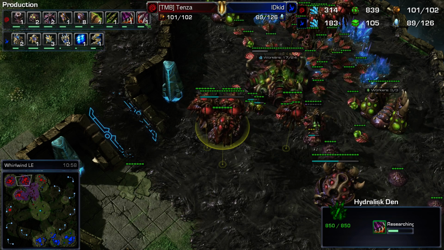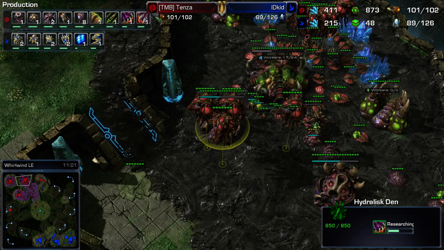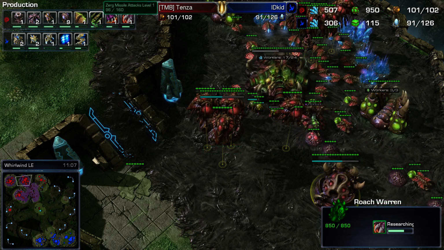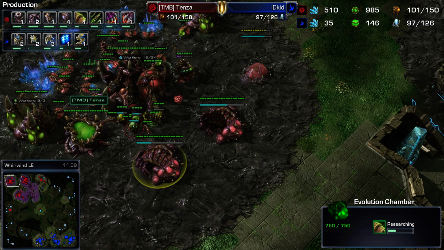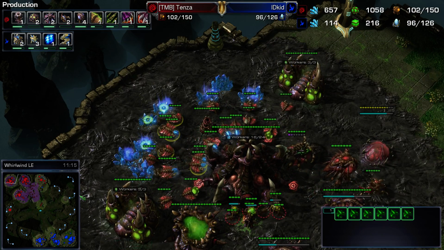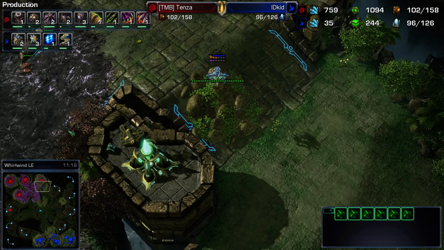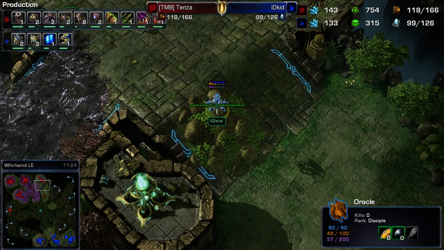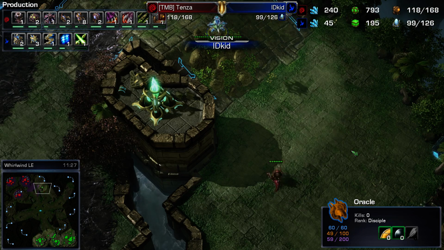Muscular Augments. So he's got that faster movement speed for Hydras and the increased movement speed for Roaches. +1 missile attack, +1 armor. Got charge, storm, both these players. No real engagements thus far. About 12 minutes in, they've basically left each other alone entirely. And these Hydras are going to pick off this Oracle if he's not real careful with it.